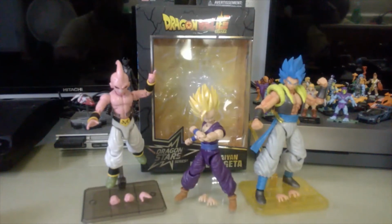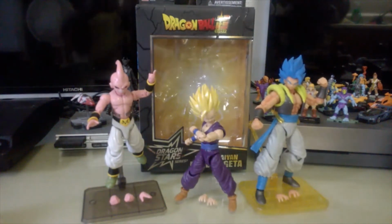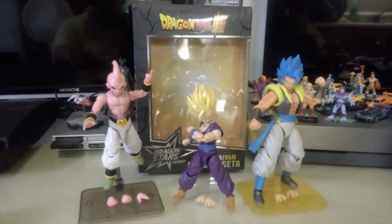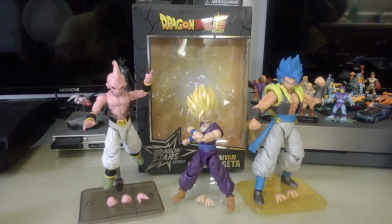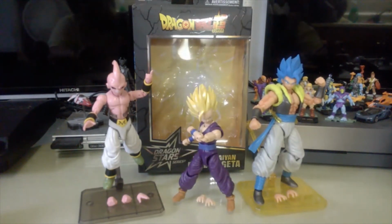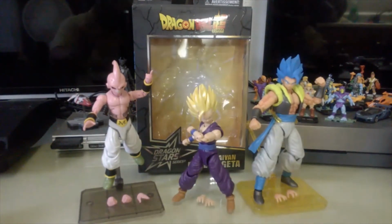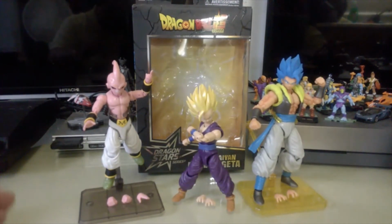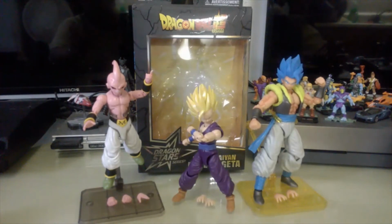If not, as I'm speaking and doing this video, let me know what you guys think of the figure of the Super Saiyan Blue Gogeta. If you like him or if you don't like him, and what do you think of him in comparison to the SH Figure Arts? Because I believe he is out for SH Figure Arts. I don't have it, like I said, but again, I think it'll be nice for display for your Dragon Ball collection. And he's averaging price at $19.99, but if you get them on GameStop, it's a little more because they're a third-party subsidiary, where you got to go through Bandai, and then Bandai got to go through GameStop and stuff like that.